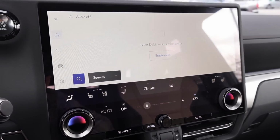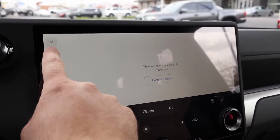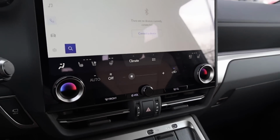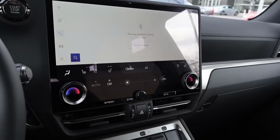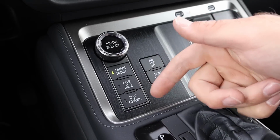Now we've got heated and ventilated seat controls here at the very bottom of the screen, but then the top is just normal modern Toyota infotainment system, so it's quick to respond. And then you do have the little climate controls built into the screen there as well. Now this does come with our drive mode select that you can also shift to be the multi-terrain crawl control.